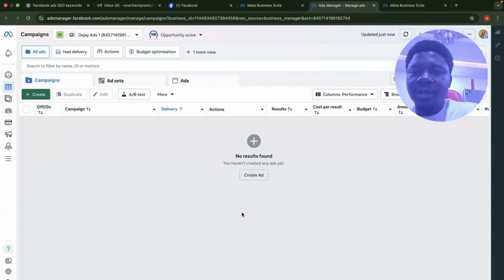With the right setup, you can put your product or services in front of thousands of people who are actually interested in the services you're rendering, and you can scale faster, reach the right audience, and finally get predictable results. Before you run any Facebook ads in 2025, you must set up your ad account correctly, or your ads won't spend money, your pixel won't track appropriately, and your ad account can even get disabled, right?